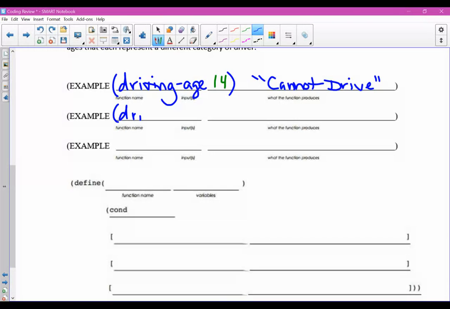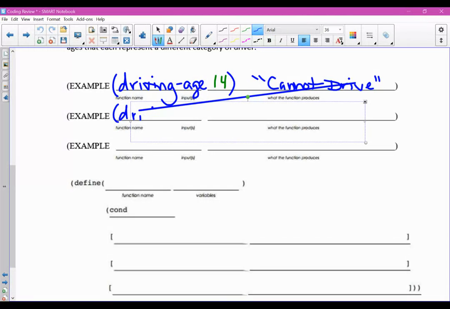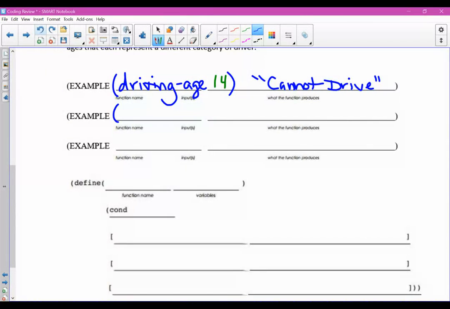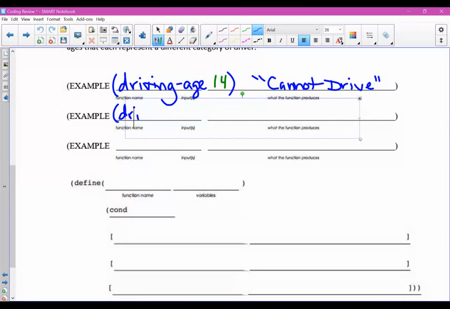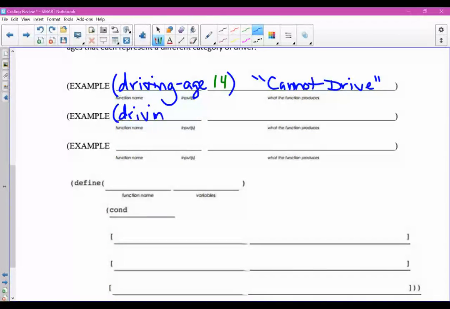So that would be driving age, between 16 and 18 is 17. And that would say restricted driving.